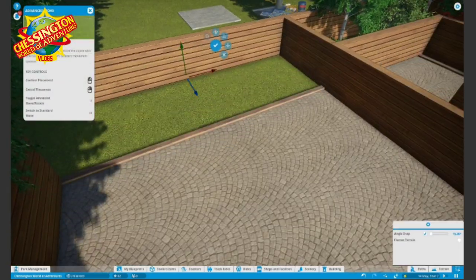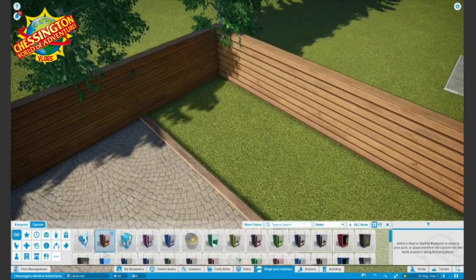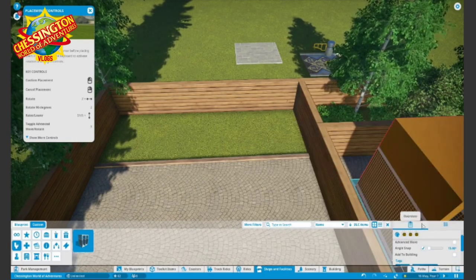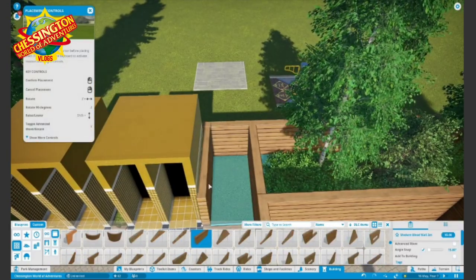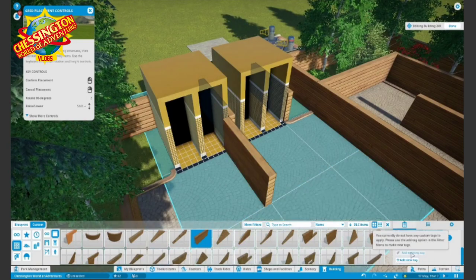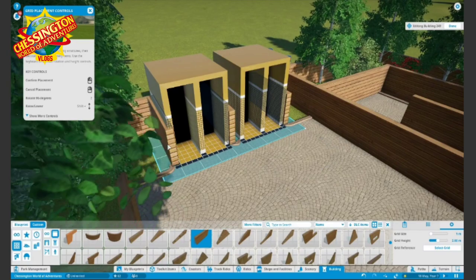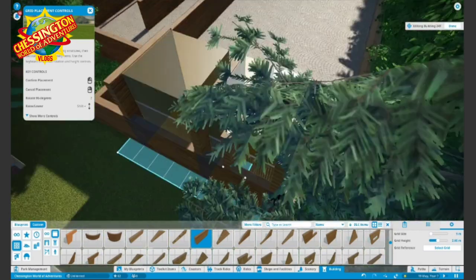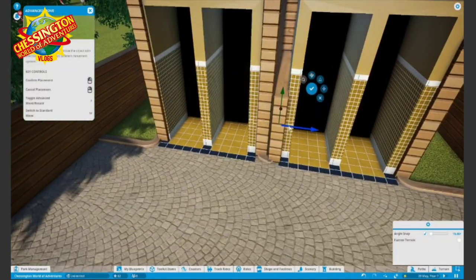I also added in the toilet block just at the entrance. That's where I am right now. I'm moving them back so I can fit them in. And I decided to change the colour to try and match the wood and make it a bit more natural. You don't want that classic blue.